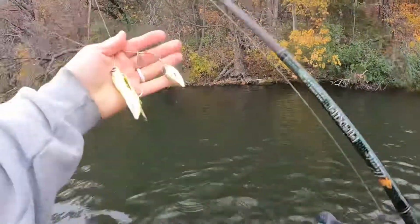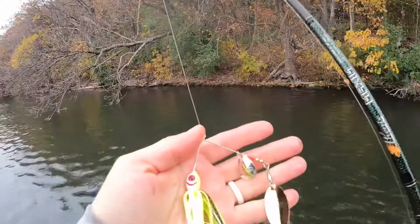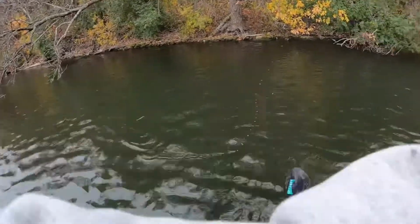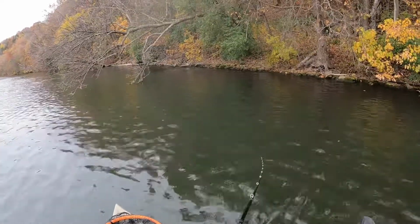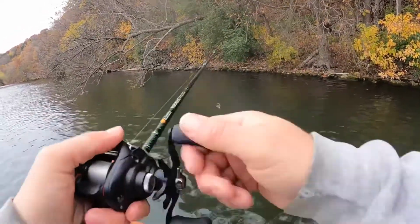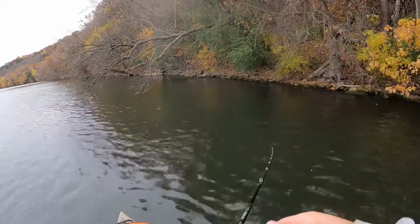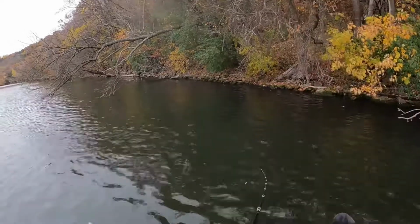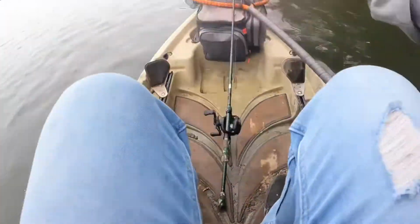Usually when I throw a spinner bait, I like to throw a bait that has both a gold and a silver blade on it. Just because of, you know, these fish, I don't know if they can see other things or the water clarity might throw off their sense of vision. But I always like to think two chances are better than one. And if they might prefer the gold blade one day, then they'll eat it. But if they prefer the silver, then they have that option too. So, nice to keep the options open.